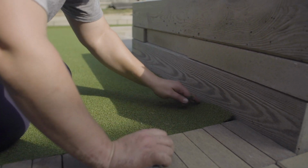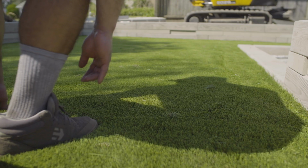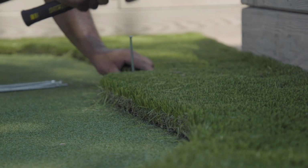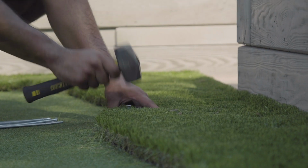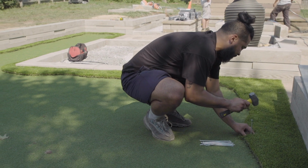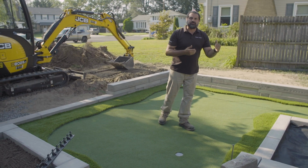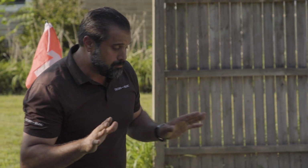Our next step will be the fringe, which you see on the outside. That will aid in using the Garden Mark nails every 6 inches, 1 inch in from the edge. It also helps bind the fringe to the green, part of the integrity, part of the character.